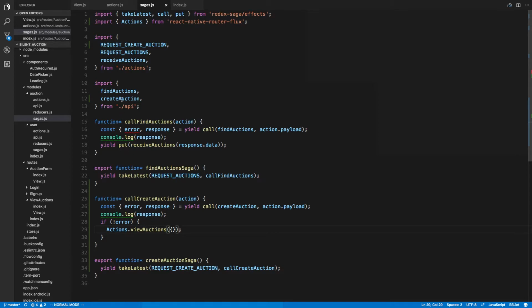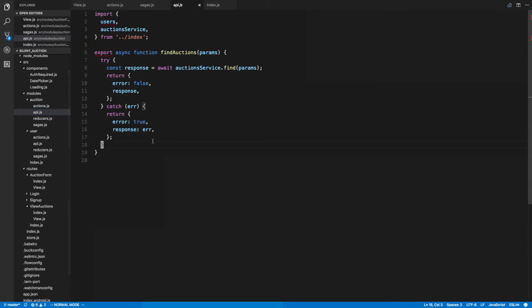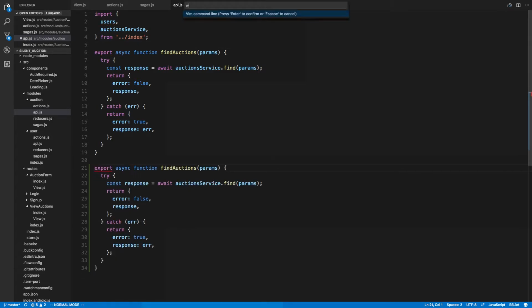And now we just want to create this create auction. So if I go to the API here, we can actually copy, because it's going to look just about the same. Create auction. Here we're going to create, and the rest actually stays the exact same.